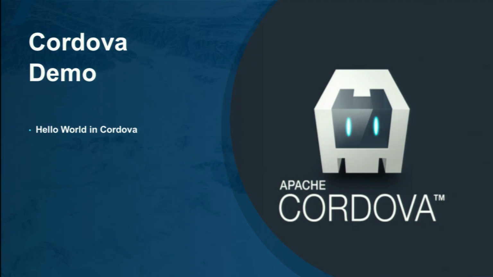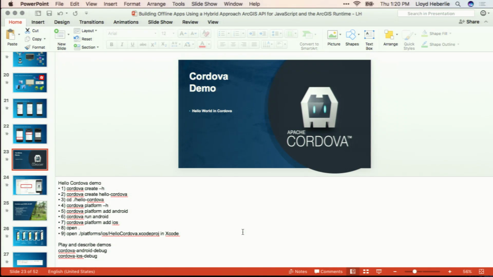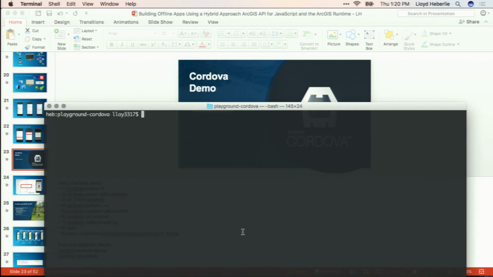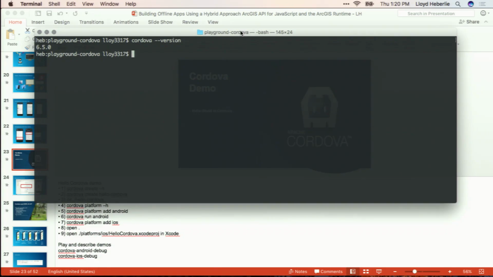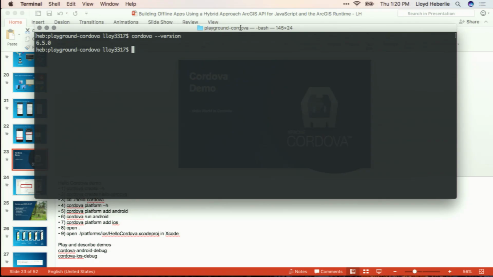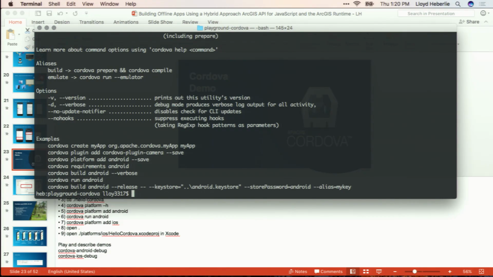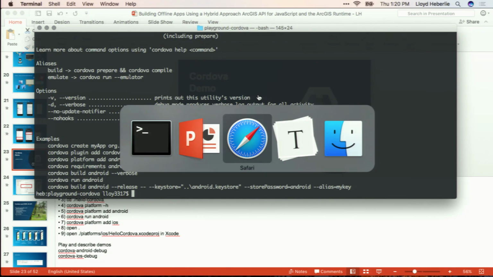And so let's dig into a demo here where I'll show you creating and compiling this. Once you've got Cordova installed, you can quickly check to see what version you have installed. And also, if you forget any of the commands, you can always just say cordova -h and it will give you those.